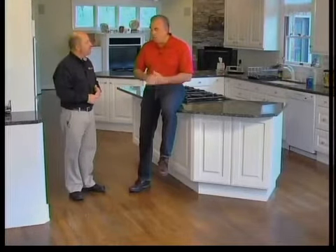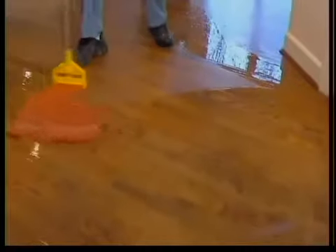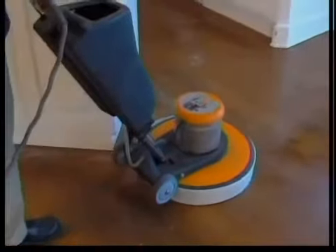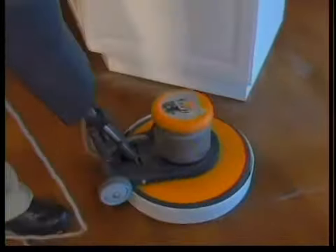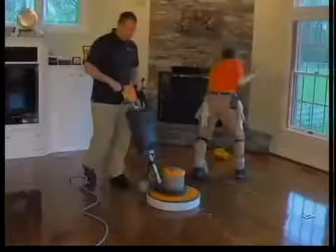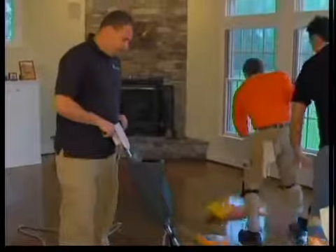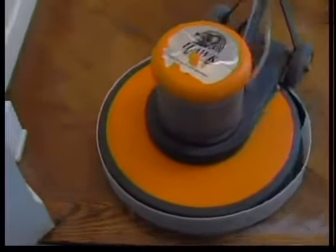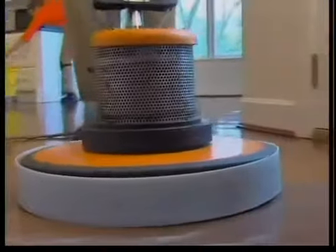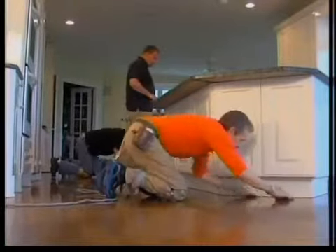Well, let's talk about step one. What's the first thing we need to do? Step one, we're going to use a non-toxic liquid solution stripper — we have a variety of them. We're going to use that in conjunction with a textured pad and a rotary machine to try to remove everything we can from the top of the floor first. We're not going to remove the finish; if we were removing the finish, we'd need to be more invasive and sand. We're going to remove everything we can from the floor because it's porous wood — it absorbs everything that touches it, especially when there's no finish on top. So we're going to clean it, get rid of everything we can from the plank.